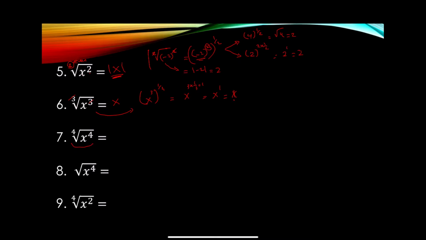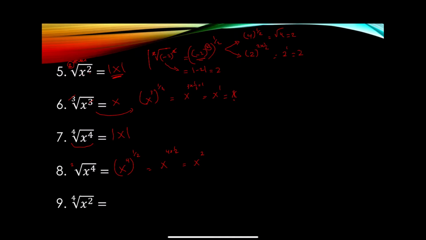So what do we expect here? X to the power 4, we need the fourth root. It's directly equal to the absolute value of x. What about here? Be careful. X to the power 4 and 2, they are different. So what should I do? I have to say x to the power 4, all of this to the power 1/2. So I have to multiply 4 times 1/2. So it's x to the power 4 times 1/2, so the answer is x squared.